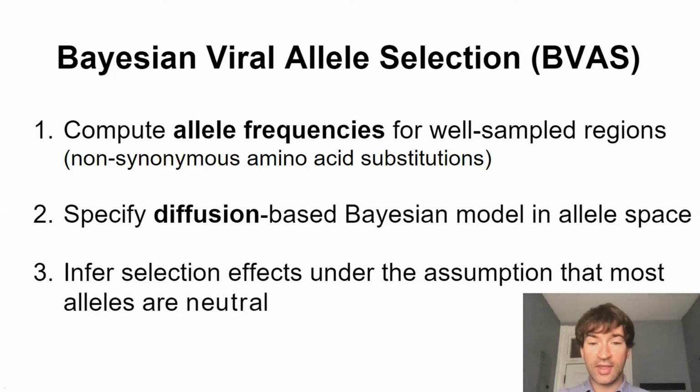And then finally, the third thing is that we'd like to explicitly assume in our analysis that most alleles are neutral, right? We're assuming that most of these mutations actually don't have any effect, or at least have a very, very small effect on differential viral fitness. Most of these mutations effectively don't matter, and it's only a small number of mutations that are driving the differences that we see that lead to, for example, the fact that one variant is outcompeting another variant.